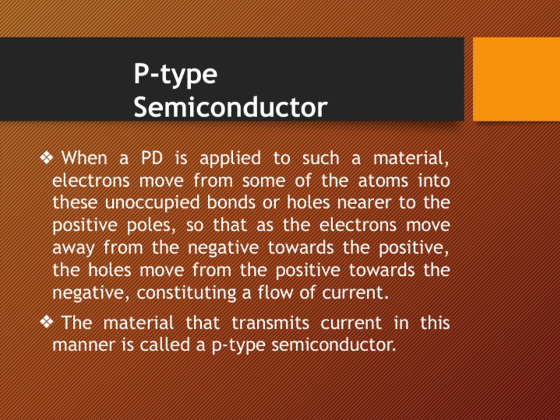The interesting part here is that the material that allows this current to flow through the movement of these holes, instead of just electrons, is called a p-type semiconductor. So, in essence, a p-type semiconductor is a material where the majority charge carriers are holes, and these holes facilitate the flow of current when a voltage is applied. This concept is crucial because it helps us understand how different types of semiconductors work together in devices, forming the foundation for everything from diodes to transistors.